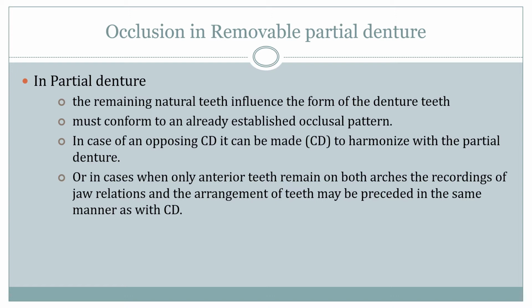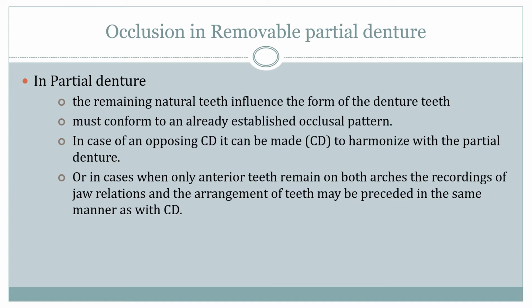So if the patient already has a class 2 relation, don't try and give him a class 1 occlusal relation, but you have to give your complete denture or your removable partial denture in the existing class 2 relation itself. You cannot change the bite of the patient. Just in case you have not taken the correct bite of the patient, and if you are trying to establish a wrong centric relation, if you have not achieved the correct centric relation position, then definitely you are going to have an effect on the temporomandibular joint, and this might eventually lead to TMDs. So you must be mindful of the already established occlusal pattern which the patient is comfortable with.